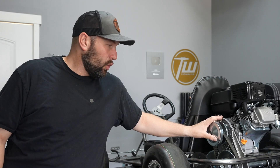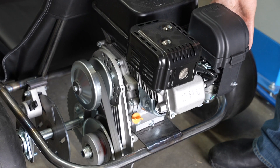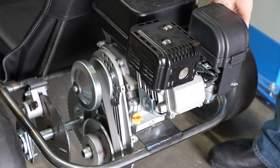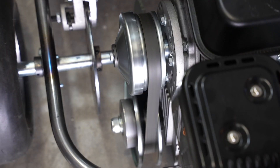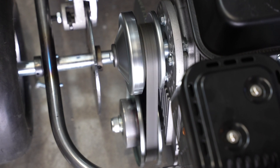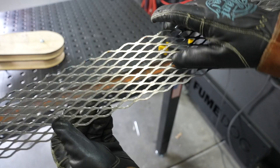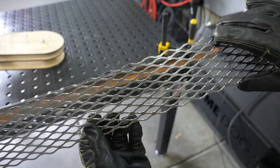Let me show you what part we're making. This right here is the torque converter on the engine. It changes the gear ratio like a transmission between the engine and the wheels, and it's a common device you'll see in snowmobiles, side-by-sides, ATVs, and on go-karts. I don't want to leave it exposed, but even more than that, I don't want to put on this plastic cover that just doesn't really go with the vintage style look. So I'm going to make my own that's going to have expanded metal so it'll still be visible but protected.